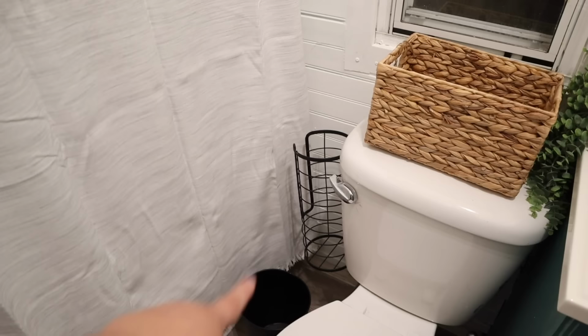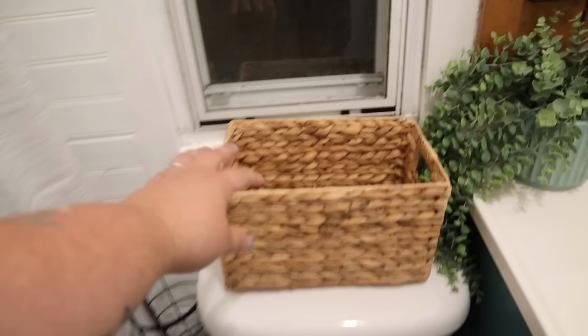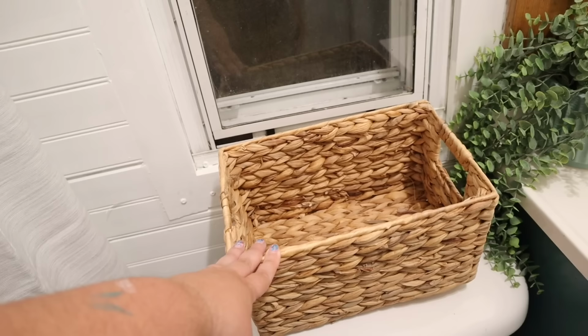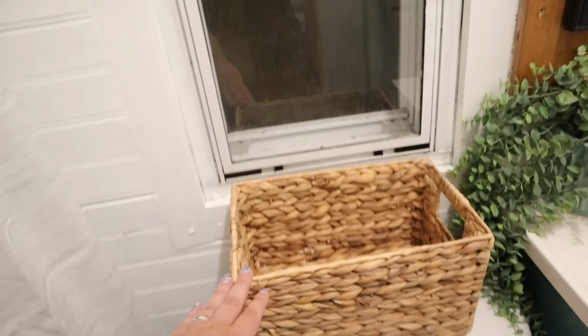Trash can was from TJ Maxx, I believe. This is just reused because I had it in my bathroom, but it works better in here. I needed an off-the-toilet paper holder because of such a small space. The toilet scrubber's over here. This basket's from TJ Maxx. I don't have anything in it yet, but we're going to keep our toilet paper over here, and then we're going to keep our, what is it called, poopori. I'm going to get fancy and buy some of that poopori. Potpourri. I'm going to get some of that and put it in here. And we're going to put some air fresheners and little smell-good thingies in here just to keep it fresh.